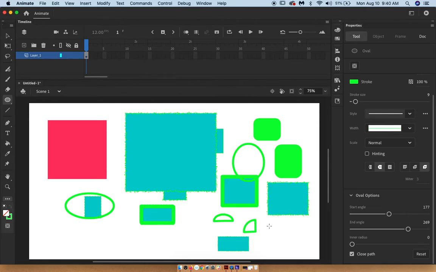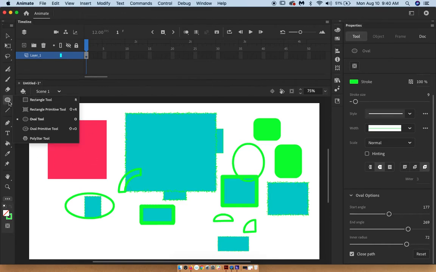So it does different things, and you can make different shapes. Inner radius. So there are ways to make different shapes even within it, and that's where, once again, you want to play around with it and get an idea. Now, that was in the oval.